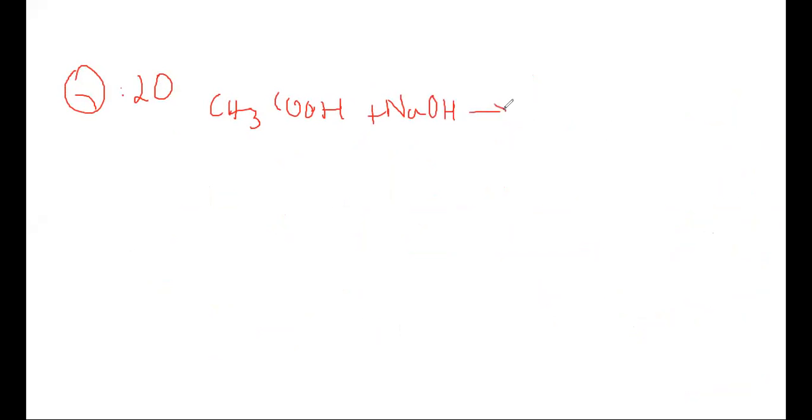Next, we have question number 20. Question number 20 is, what is the meaning of the term enthalpy of ionization? If the heat of reaction of CH3COOH, this is acetic acid, with NaOH, that is a base, sodium hydroxide, is minus 55.2 kilojoule per mole. As we know, when acid and base react together, they will form salt and water.